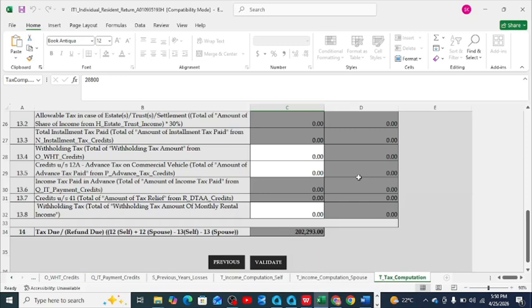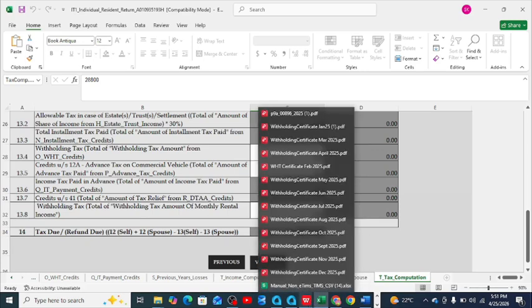Before I submit, there is something we forgot to deduct here, which is the withholding tax credit. I'm sorry for rushing about this. Technically, we are dealing with withholding tax, which means your employer remitted some amount to the revenue authority. So what does that mean? There was an advance tax remitted to the revenue authority by your employer in advance. In case of these withholding certificates, let me get back to these sheets actually. Just a minute.